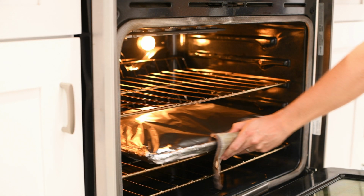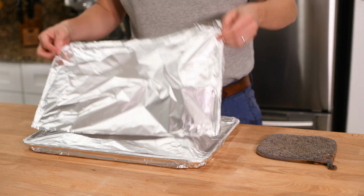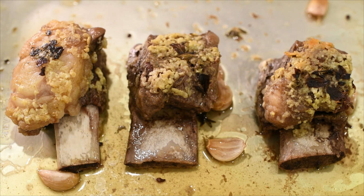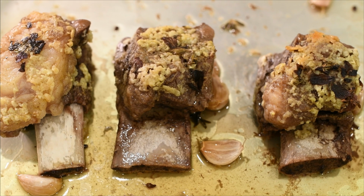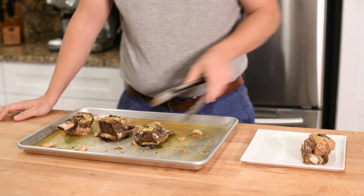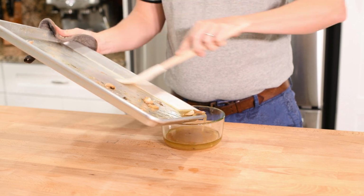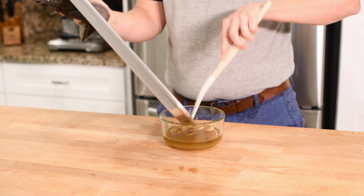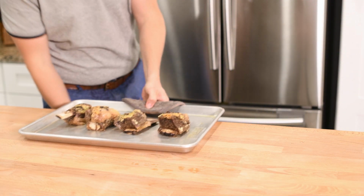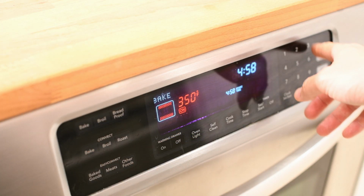After the 2.5 hours, pull out your ribs and remove the foil. You should see that your ribs have softened substantially without burning, and there should be a fair amount of liquid in the bottom of your tray. We want to save all of this liquid before we turn up the heat on our ribs, so quickly transfer your ribs to a clean plate and then drain all of the cooking liquids into a bowl. Then put your ribs back on the tray and put them back in the oven for another 45 minutes, this time at 350 degrees Fahrenheit.